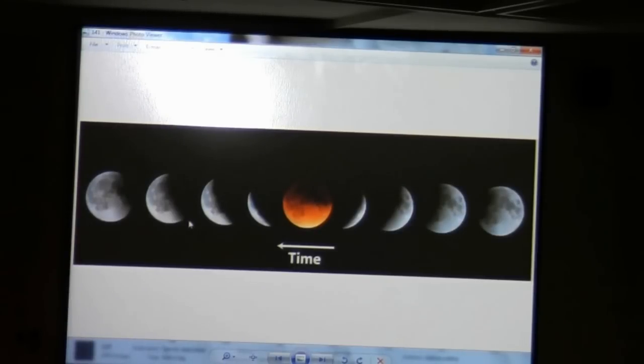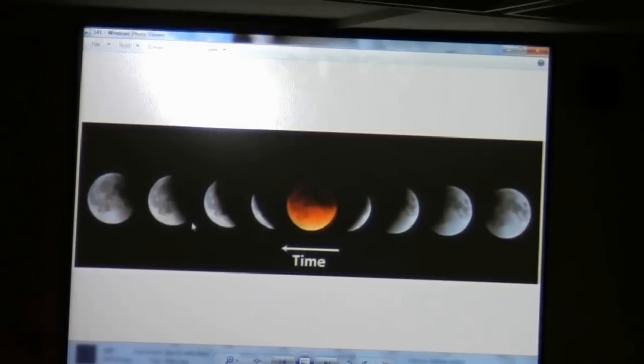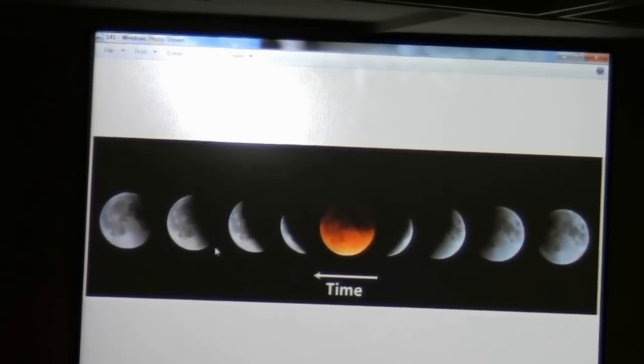But I point this out because, not the roundness of the Earth, but you'll see sequences of photos like this quite often in magazines and on the internet. The Moon doesn't suddenly get brighter in red during the lunar eclipse. It's going into the shadow, and it's almost completely dark. Before it's completely in the shadow, the Moon is very bright. So if you want to take a picture of it, it has to be a very short exposure, just a click of your camera. Because if you do a long exposure, the Moon will saturate.